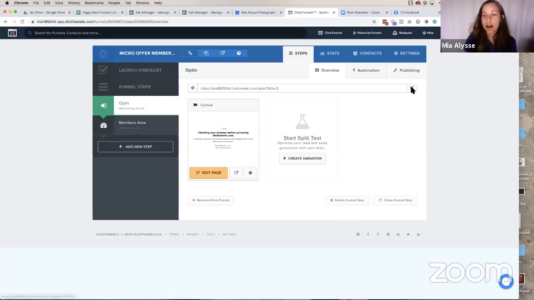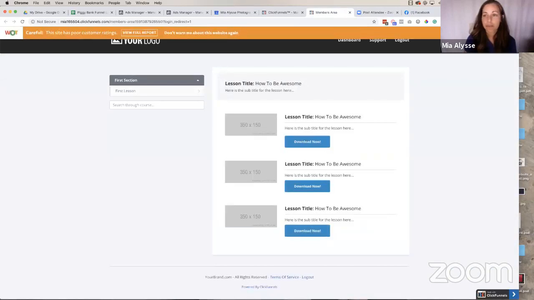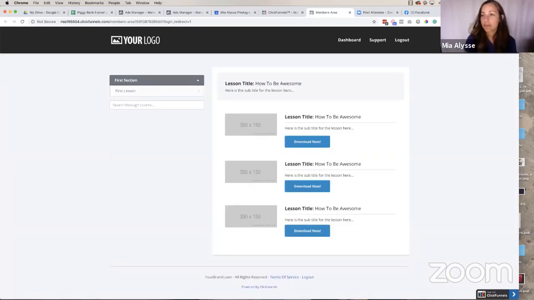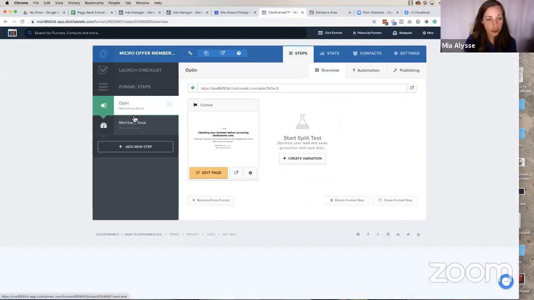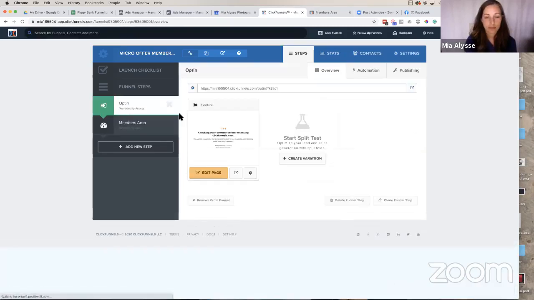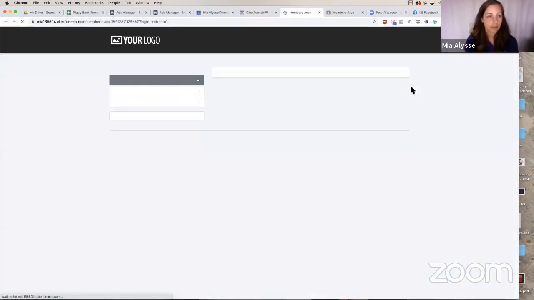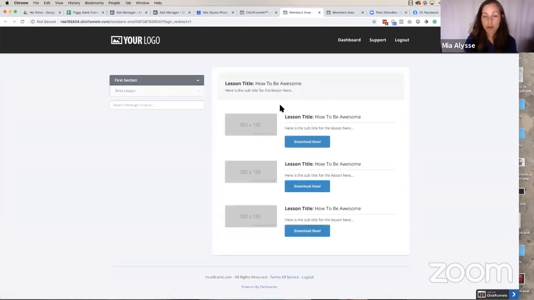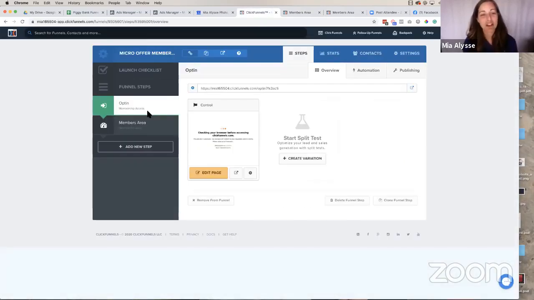If I were to arrow out over here, it'll show me... That's not what I thought it was going to show me. Let's see, what does this one show me? Well, I guess it just shows me my dashboard. So that's not exactly what I thought it was going to show me. Let's go ahead and edit the page.